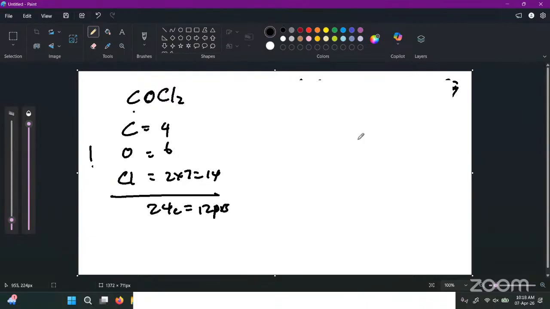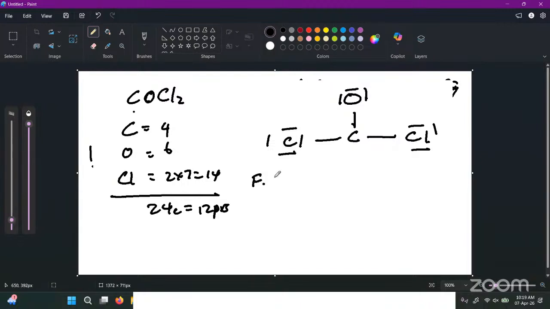So we put the carbon in the middle, surrounded with the oxygen and the chlorine. Again, it doesn't matter how you put them around. All right. So we start off with the bonding pairs. 1, 2, 3, right? Then 4, 5, 6, 7, 8, 9, 10, 11, 12. The next step in this process is that we calculate the formal charges of each of the atoms, right? So let me remind you the formula. Formal charge is equal to group number minus half the number of bonding electrons minus the number of non-bonding electrons. That's the formula that we're using, right?